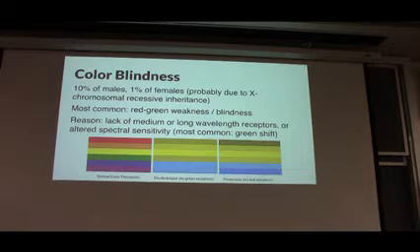The reason is probably due to X chromosomal recessive inheritance. So 10% is what it says here. I've heard other figures with 5%, so don't quote me on the exact numbers. But the most common color blindness is red-green weakness. And the reason here is a lack of medium or long wavelength receptors or some altered spectral sensitivity. So, for example, we have a green shift, where we have cone receptors that don't match exactly what other people have, but have a little bit of a different sensitivity.